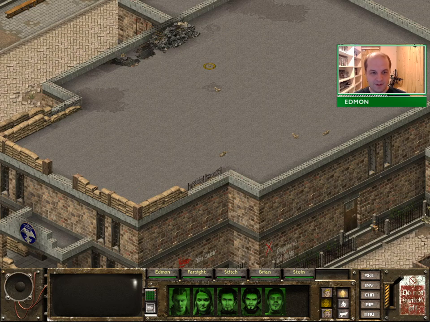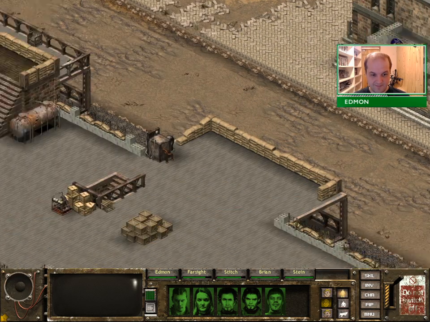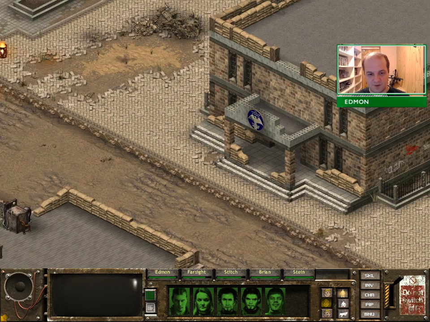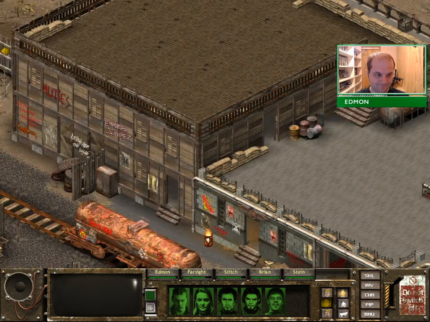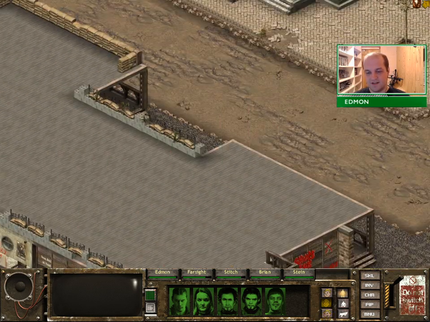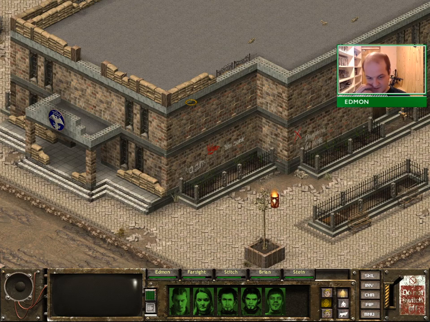Right, the next building that you need to take out is this one, really. You can do this one first, but it's quite easy to trigger this one by doing this one, so it makes a little bit more sense to do the middle building first.